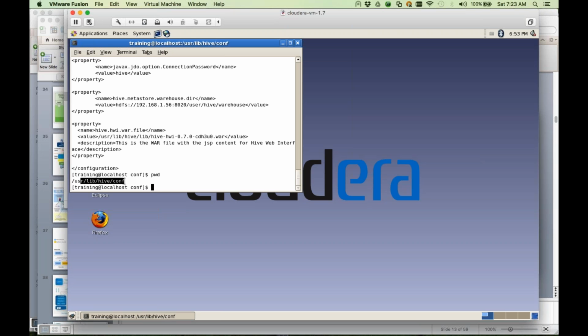For every component we have a directory. Maybe in your case, you may find it in a different location, but for sure, for every component that has been set up, you can go to your environment, Arun. You can see there, either in user lib or somewhere, in opt, you'll find for every component there is a directory. In the directory, you have the configuration directory. In the configuration directory, we have the configuration files.